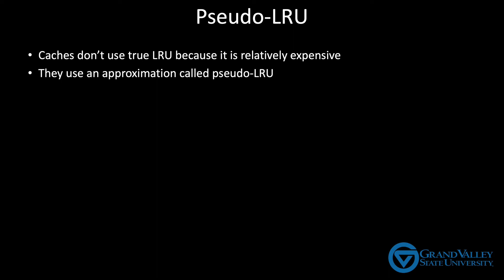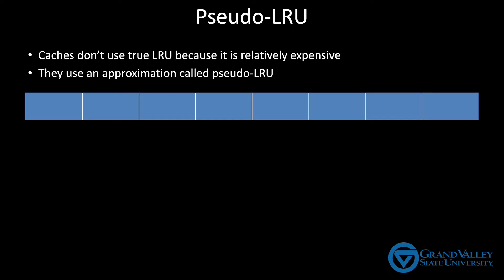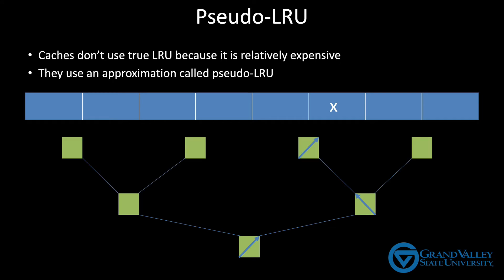Remember, pseudo means false. This pseudo-LRU algorithm doesn't always replace the block that's the least recently used, but it comes reasonably close while using much less hardware and a much simpler algorithm. So let's say we have one line of an eight-way set associative cache, and suppose we access this block. Pseudo-LRU uses something that looks like a tournament bracket to identify the most recently used block. We begin by using one bit to tell us which half of the line contains this block — in this case, we point at the right half. In the next round, we use another bit to tell us whether the block is in the third or fourth quarter — in this case it points to the left, identifying the third quarter. And then finally, there's a third round that points right at the specific block.